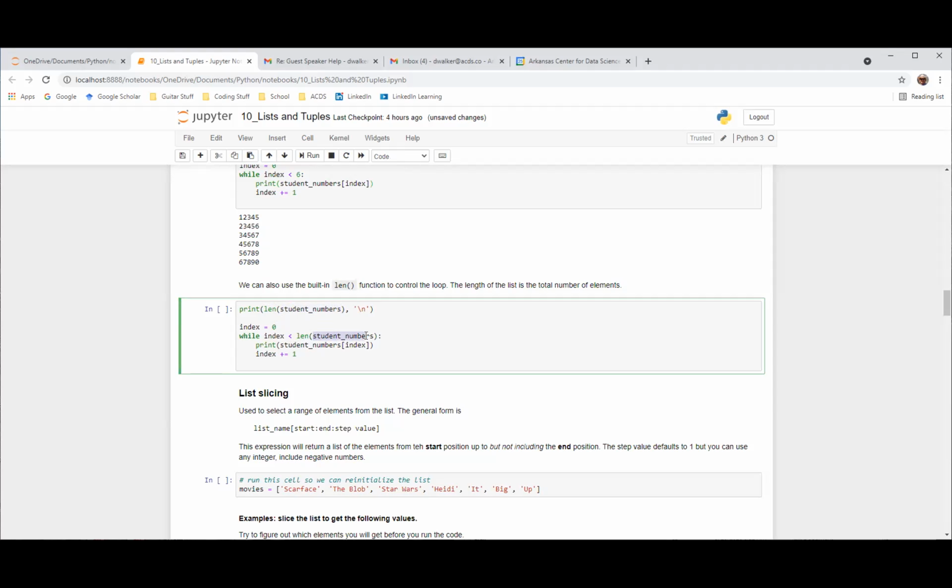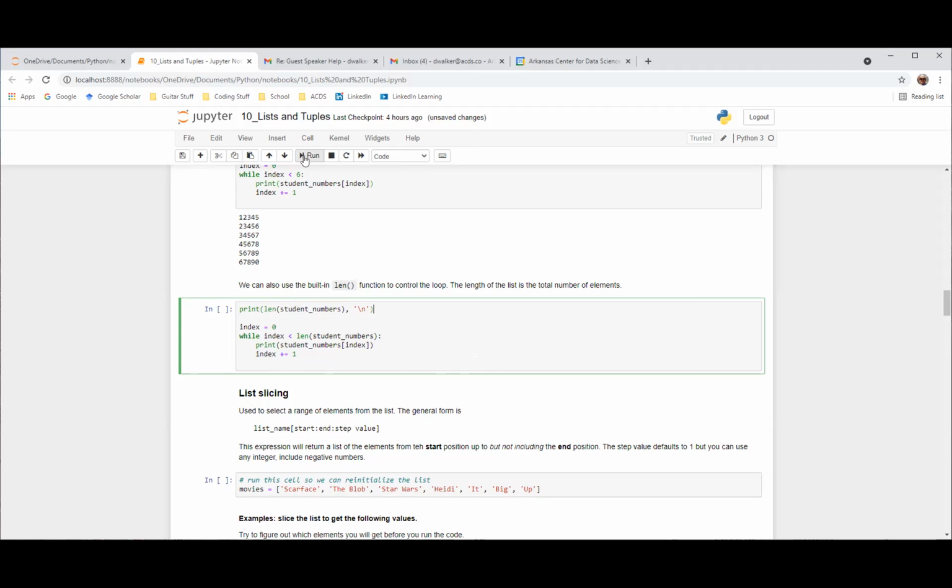While it's less than the length of it, we print it at the value of index, and then inside of our while loop, so that we don't get an endless loop, we always remember to increment our loop counter. Index plus equals 1. If you forget that step, bam, endless loop.